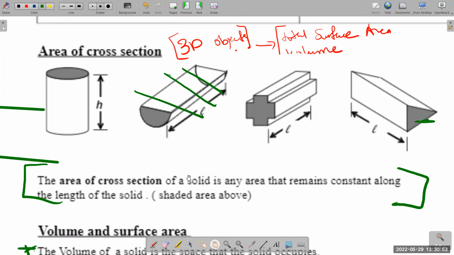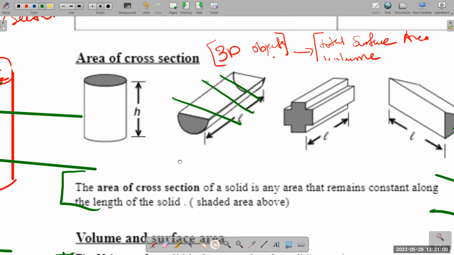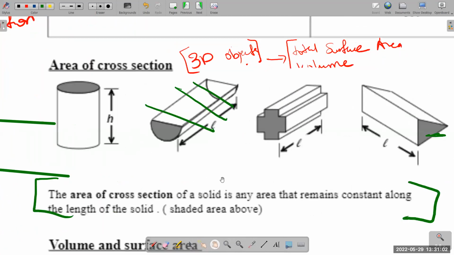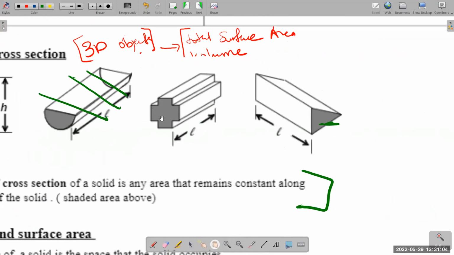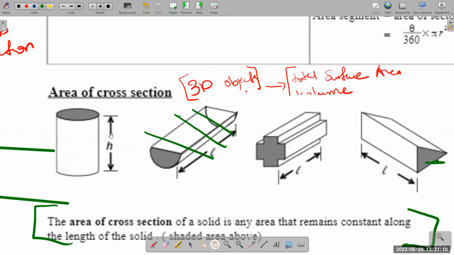Volume. A lot of persons express that they struggle with volume. Now, volume has different components. You have objects which are prisms, and objects that have a cross section. And we spoke about what cross section means. If you turn this to the side and cut it, you will see the same shape that you see on the edge. That's what you call a shape with a cross section.